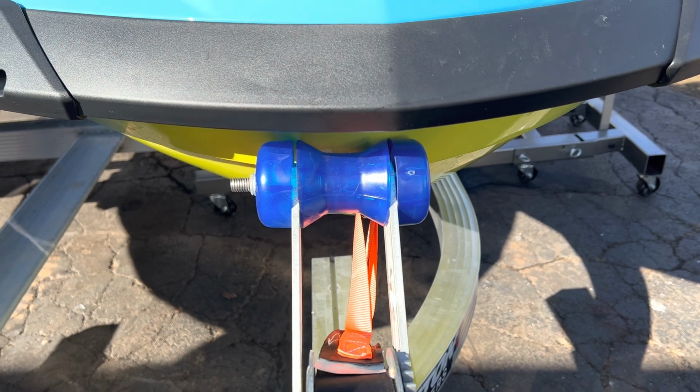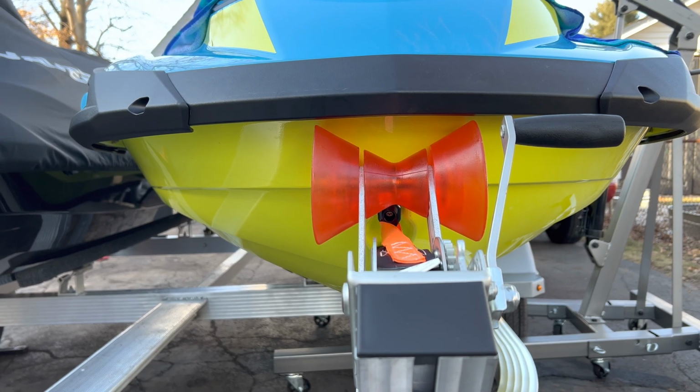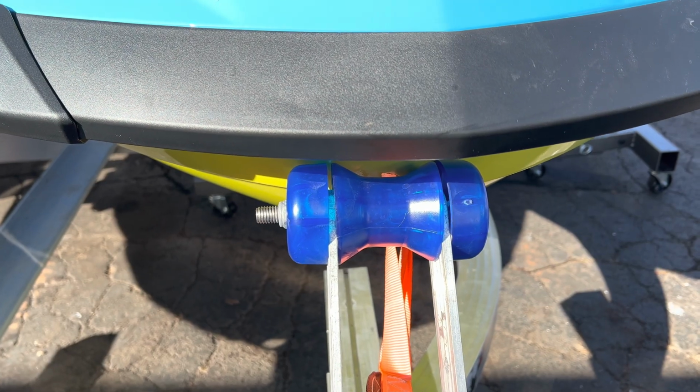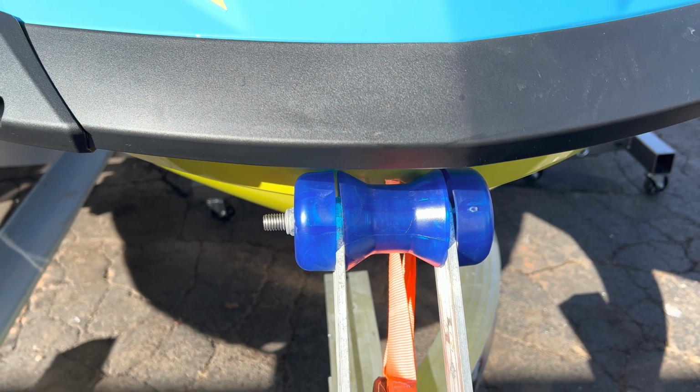Another thing we're going to do today is replace the stock rollers that came on the trailer with a larger set of aftermarket ones. A lot of people on the internet said this is something you want to do to provide better protection when you're loading and unloading your boat.